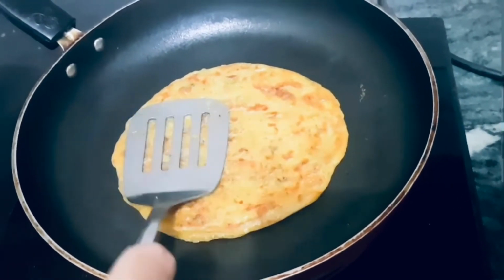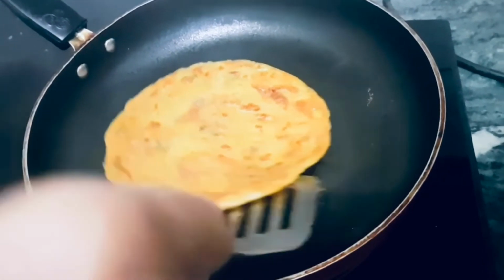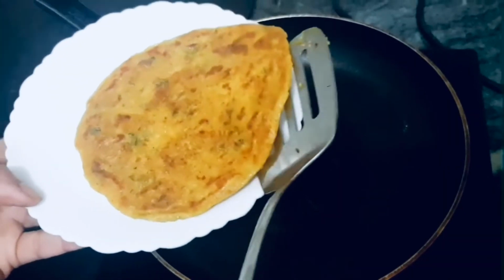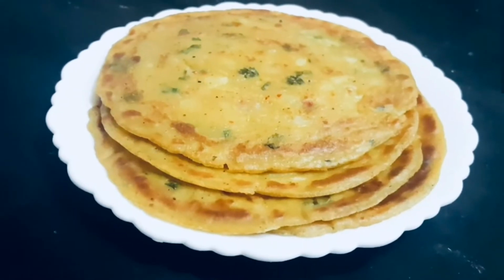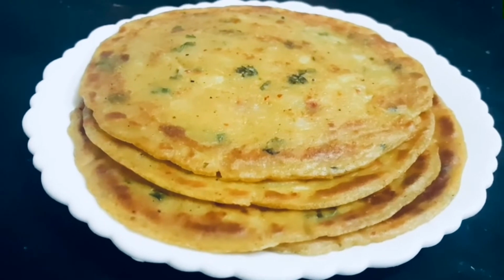Finally, the aloo paratha is almost ready. It's best served with curd, pickle or butter, any which way, whichever you like. So you can make the rest of the parathas with the batter which is there. So I've made mine.